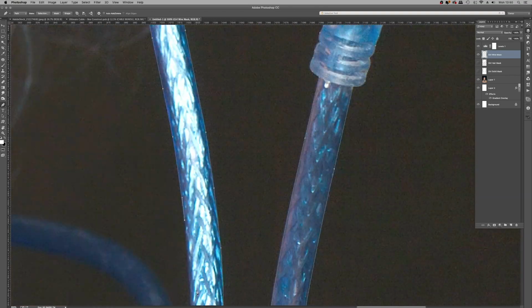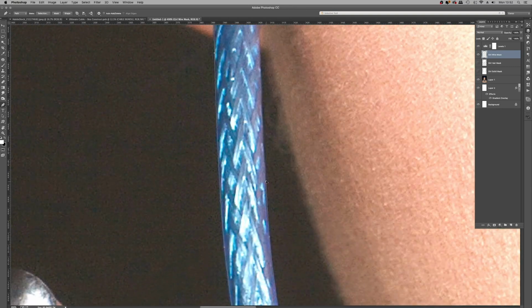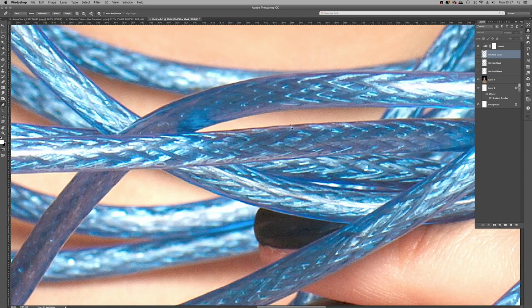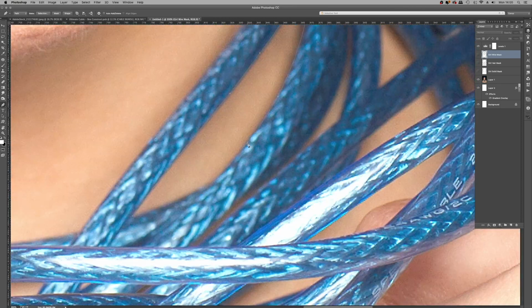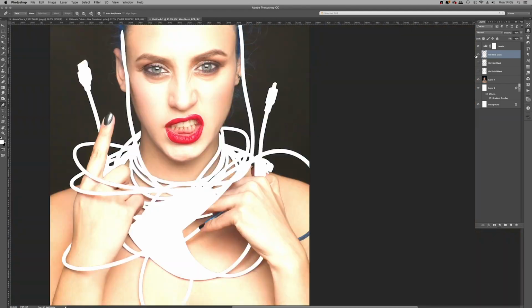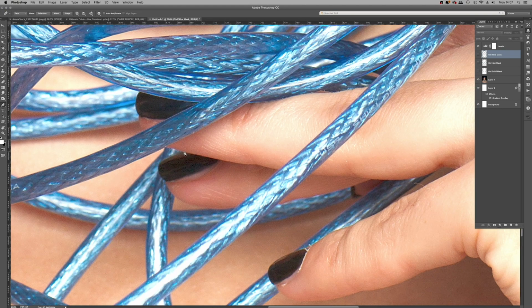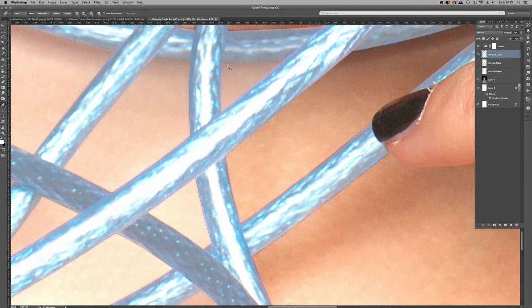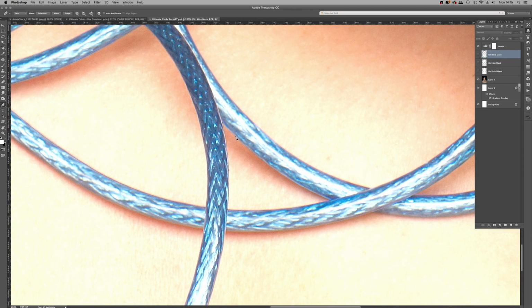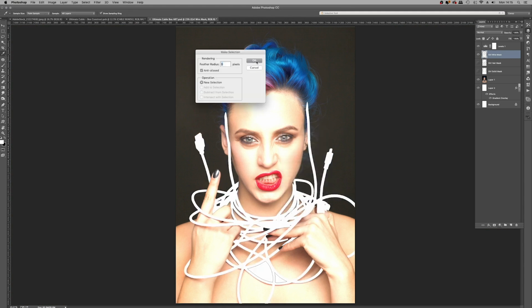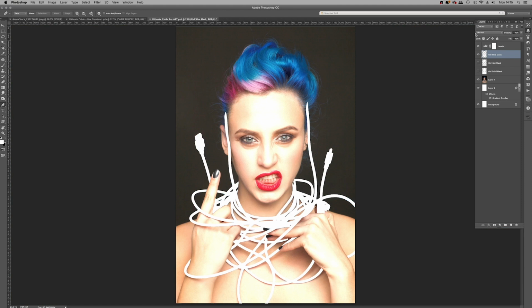This is the most labor intensive part of the overall artwork, is creating these mask layers. And this part here, I believe, is cutting out and removing all of the holes, so all that will be left is a white mask layer that covers just the wires. So if we want to change the color, change the brightness, change the darkness, we can do that at any time simply by going Command and click on that layer, and that will create a selection based on that layer. If you're on a Windows, that's Control and click.